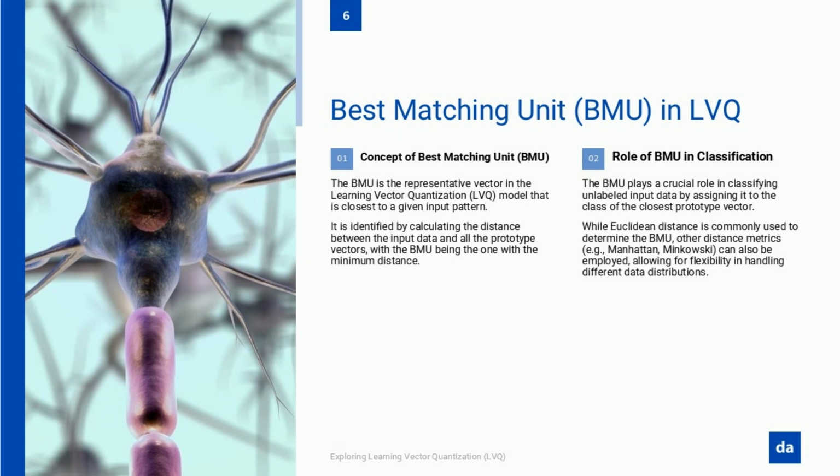But now comes the real question. Why does LVQ outperform KNN in so many real-world applications? Why is it more efficient, more scalable, and better at handling noise? In the next slide, we'll break down the major advantages of LVQ and see how it stacks up against traditional classification methods. Trust me, this is where LVQ really starts to shine.